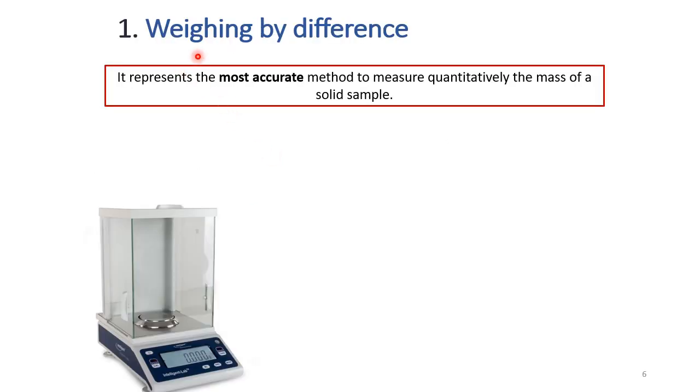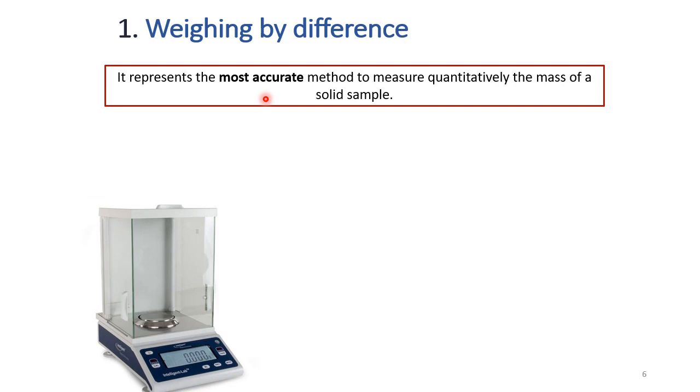In the weighing by difference, you need to know that this technique represents the most accurate measurement way for a quantitative assessment. If you need to measure a certain mass of a solid sample accurately, please make sure that you have your weighs in 3 decimals. Always get all your weighs in 3 decimals. Take all the numbers that you will have on your balance. As we discussed before, the best and the most accurate way to weigh is using the weighing by difference technique. That's why you're asked to weigh by difference.